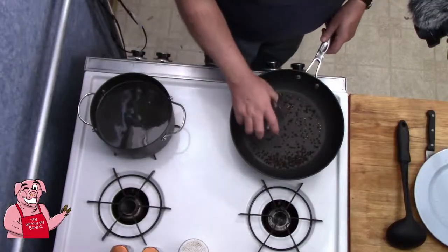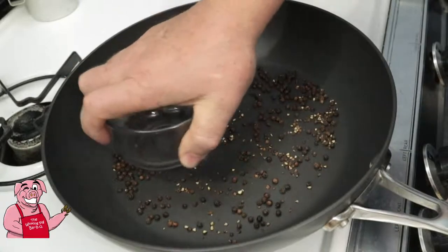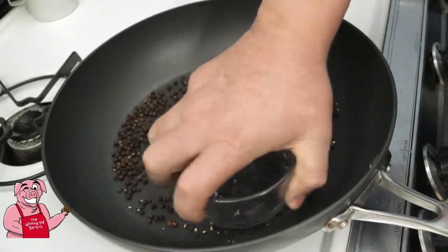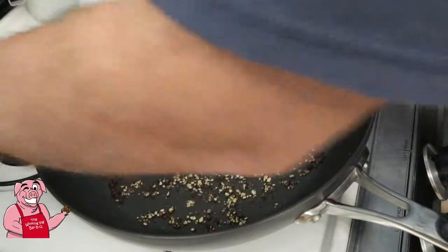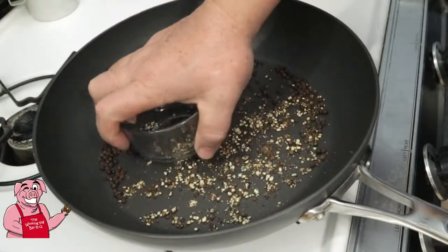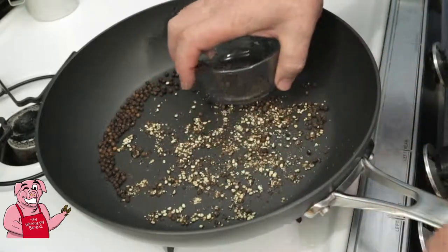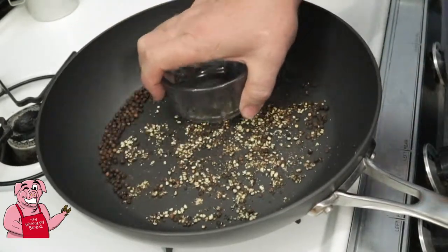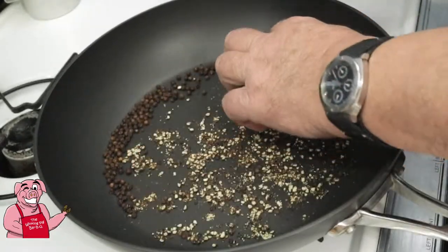We've toasted these. I'm just going to use the bottom of this little ramekin kind of a thing here, and I just want to crush these up a little bit. I want some big pieces of pepper. Couple escapees here. Well, I can really smell black pepper now, much more than I could smell it before, of course, but now that we're cracking these peppercorns open like this, definitely get the smell of black pepper over the smoke, I guess. That's what I'm trying to say.